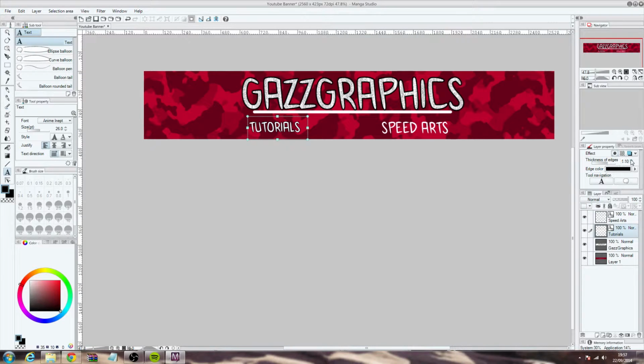And then same again, you can just add the outline of it. You want to make sure it looks good and doesn't end up being far too thick. Because if it's far too thick like this, it just looks like it's all joined together. If it's reasonable, you can see it's got a line around it, but it's not that big of a line.